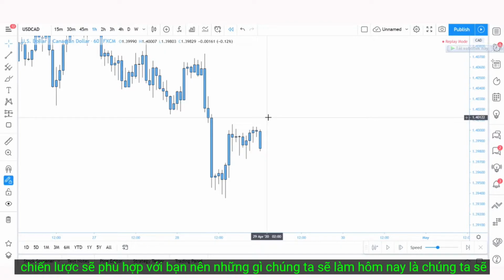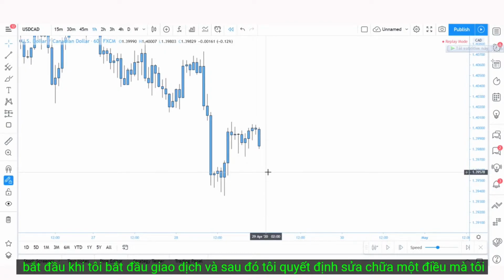And I really hope this helps because this helped me in the beginning when I started trading, and then I decided to fix onto one that I found that worked best for me, my personality, my character, and obviously from where I was coming from in terms of my lifestyle. So the first one we're going to look at is the set and forget.